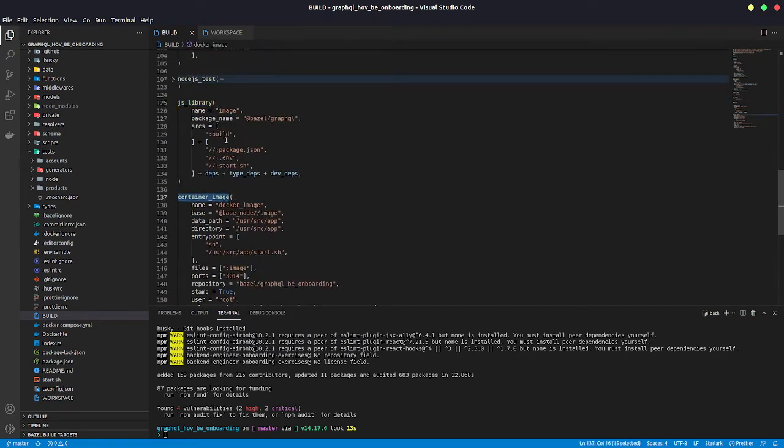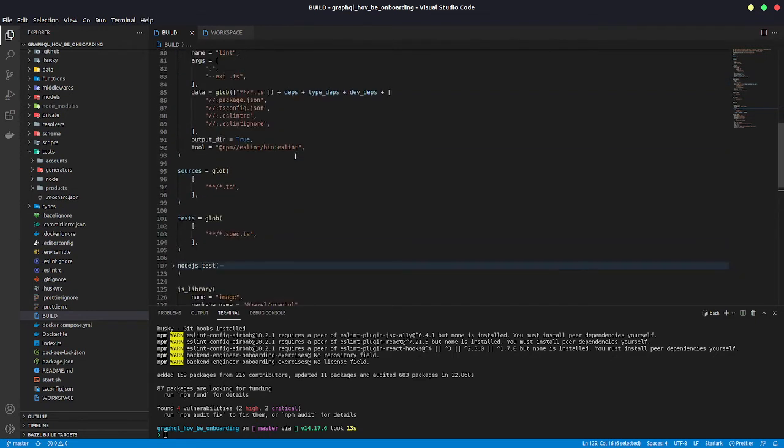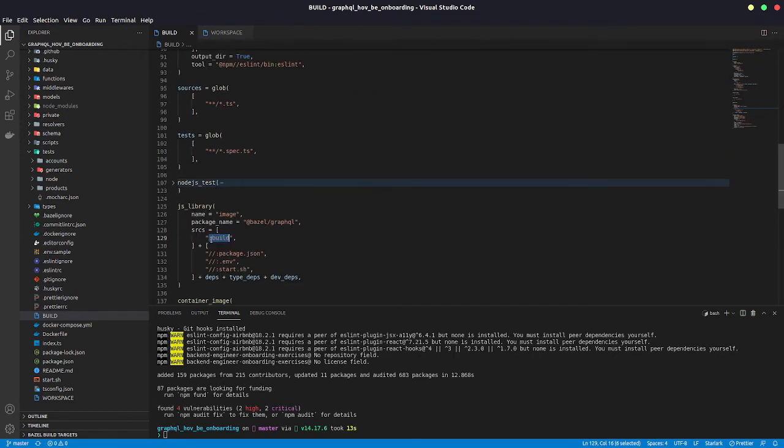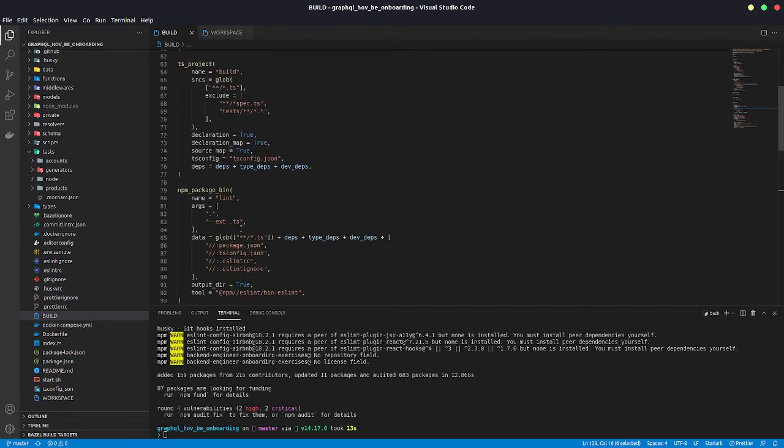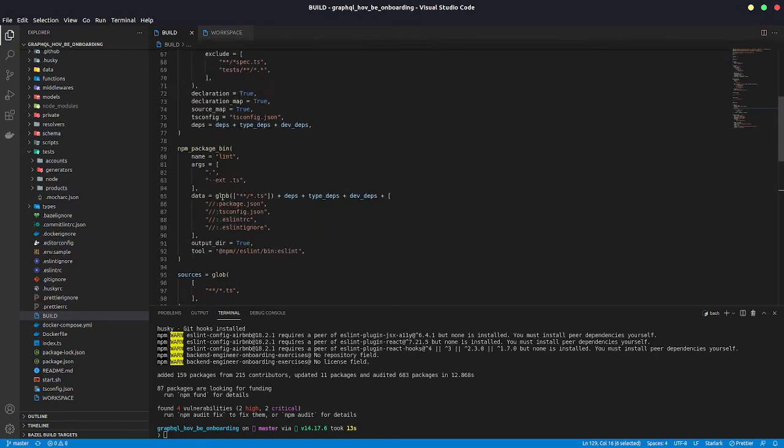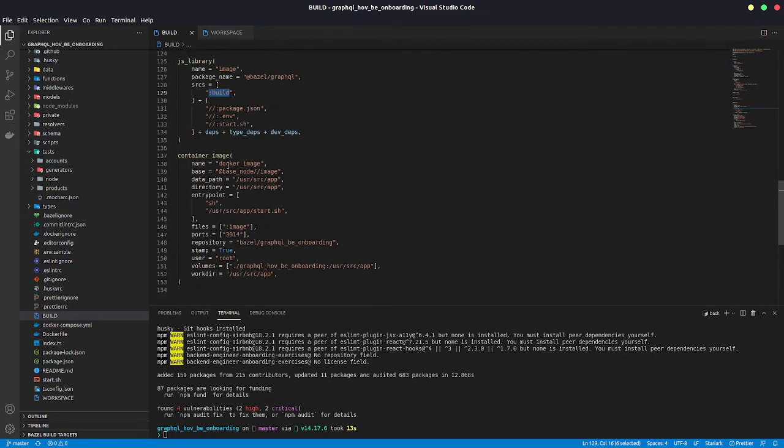For example, this one is our build rule. When we run this rule, this container image, it will look up these files, that image, so this one.